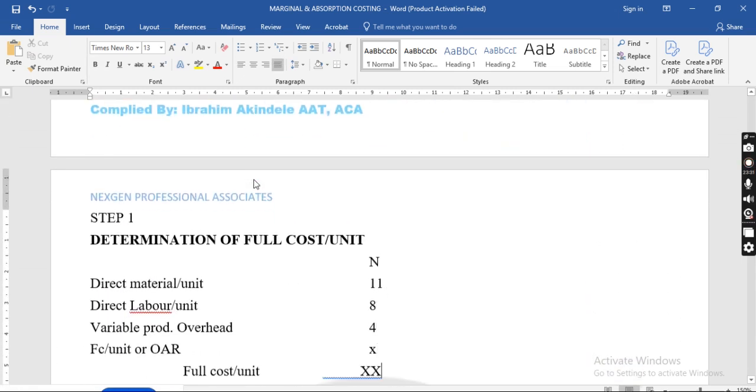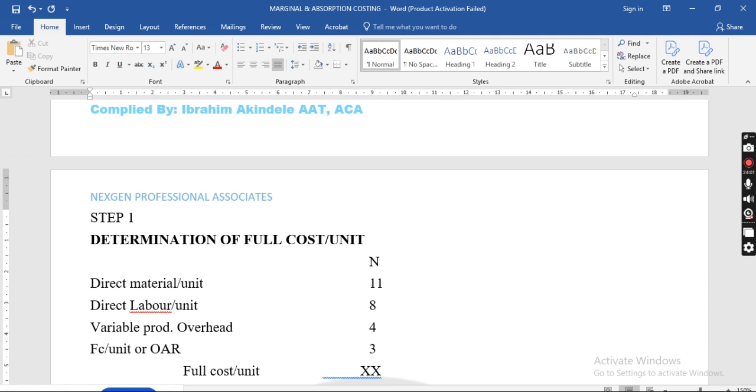When you want to value, then you quickly put 3 naira, right? So when you add it, what do you have? 26. Okay, 26. So we can put fixed production. You can see it's given to you in the question, right? So let's just remove the fixed production. The explanation is clear, right?